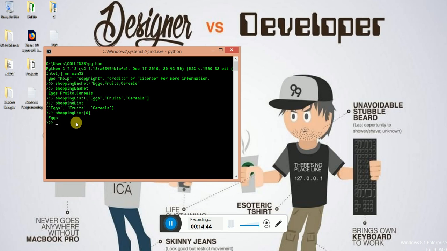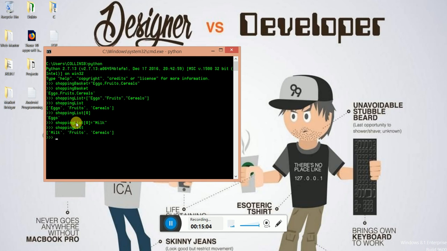And let's say I want to change it, I can put, let's say, milk and access it. Now you can print the shopping list again, you're going to find milk has been put.